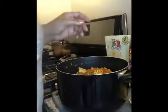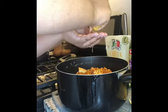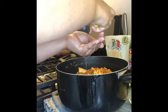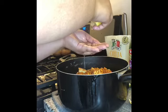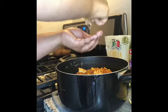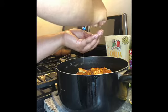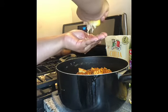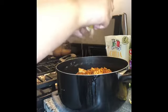So, paprika, my cheese, a little grapeseed oil, my lemon, and my lime. I'm going to put my clean hand there to make sure no seeds get in my corn, because that ain't gonna be good. You eat some corn, you got a doggone seed up in there. Who got time for that? So I'm gonna squeeze all that juice out, and keep on doing that with my limes and my lemons, and get all of that up in there.